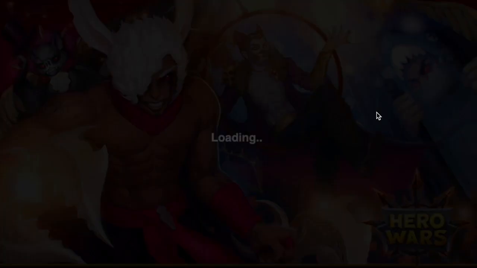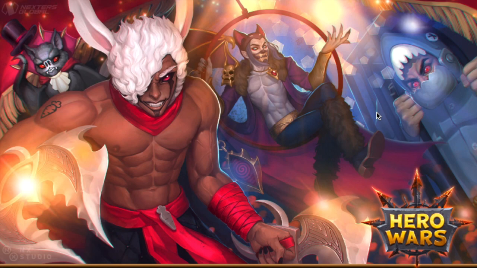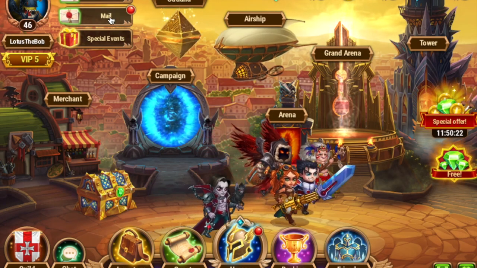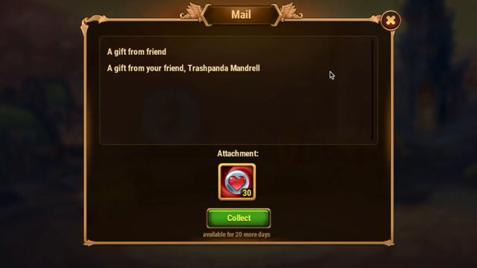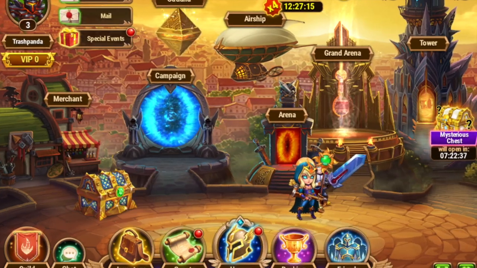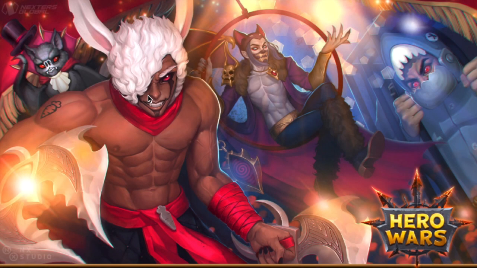You should get, once you get the notification that you've gotten the friendship currency. Here we go. No. So mail, a gift from a friend. So here's the gift from my other account, and I'll just reload this one. Just give me a second here. And yeah, here we go.